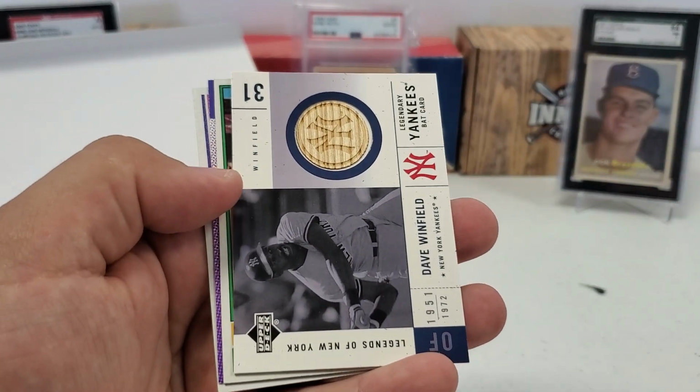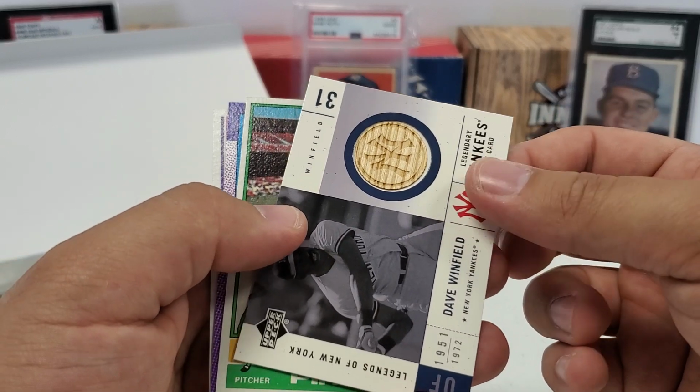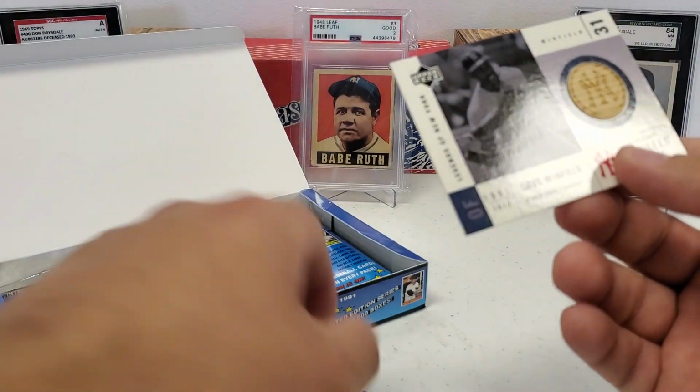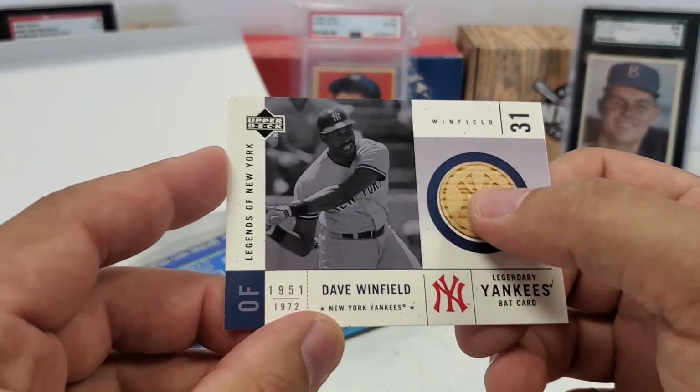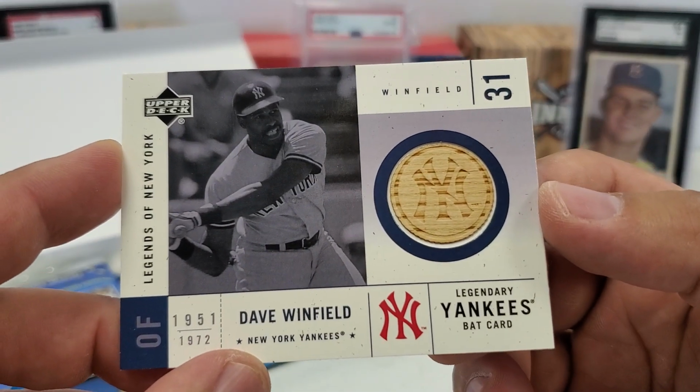There we go. There's our relic card, guys. There you go. Dave Winfield. That's a pretty cool card coming up. But there you go. We hit our relic. It's a bat card. That's pretty cool. Look at the engraved Yankees thing there.